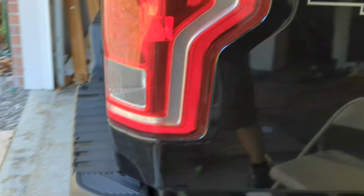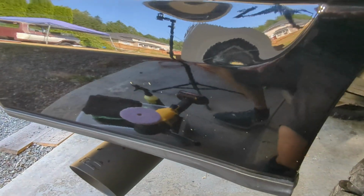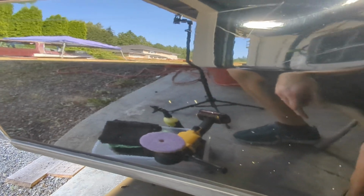And I'll show you the before and after here. A couple passes here. Let me zoom in a little bit. Really restored a lot of clarity. I mean, you can see that scratch still, but the depth of the paint, the gloss, much better. And then we go up here, just scratch and swirl city.